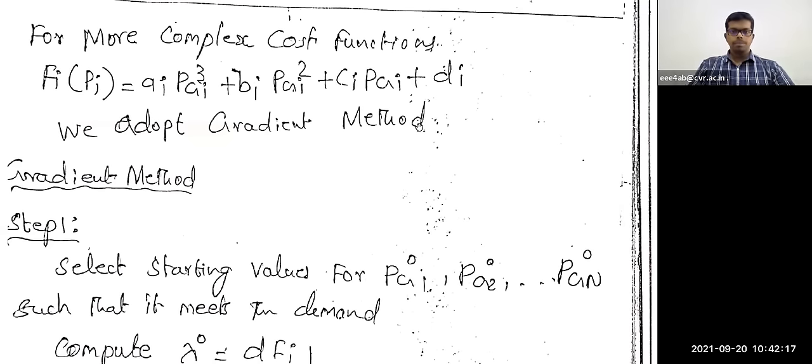Very good morning. Today we are going to see about the same economic load dispatch problem for complex functions. Like previously, we have seen the fuel cost function Fi of Pi equal to Ai Pgi squared plus Bi Pgi plus Ci. Only the generation we have taken, like Ai Pgi square. So for example, that problem itself is complex.